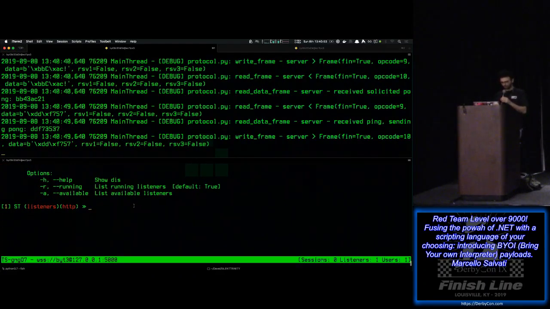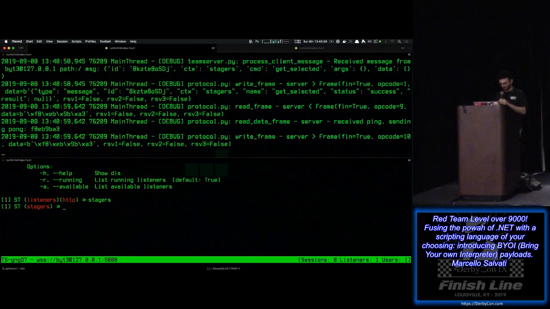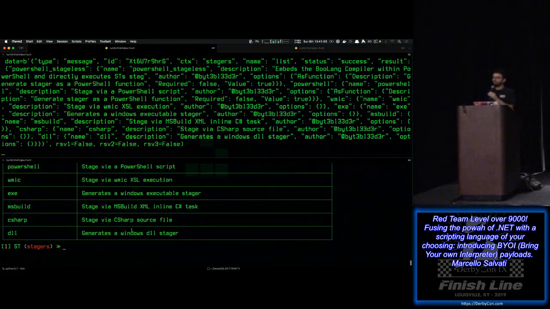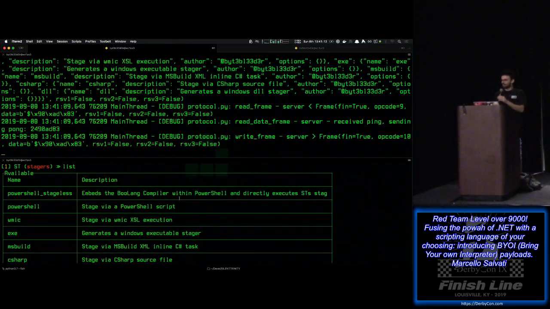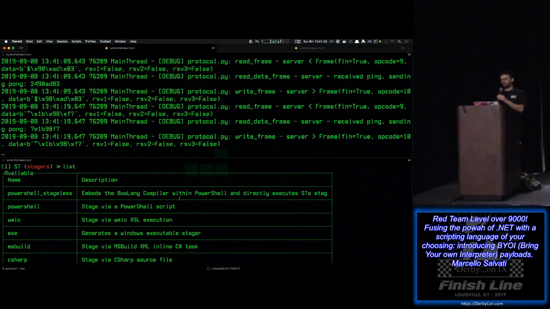Okay. So there's the concept of stagers. We have a listener running, right? We actually need to execute something. Stagers are nothing more than some .NET scripting language embedded in another .NET scripting language. That's essentially what it is. Using the PowerShell stager sort of defeats the purpose of this tool, but it's there for convenience's sake, and also I've gotten a lot of angry emails saying, please, for the love of God, get a PowerShell stager.